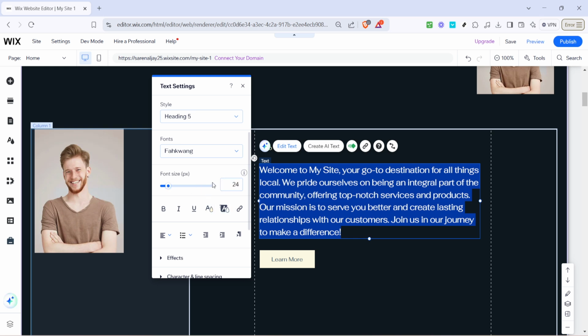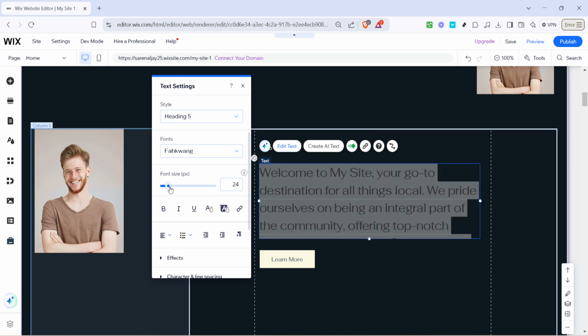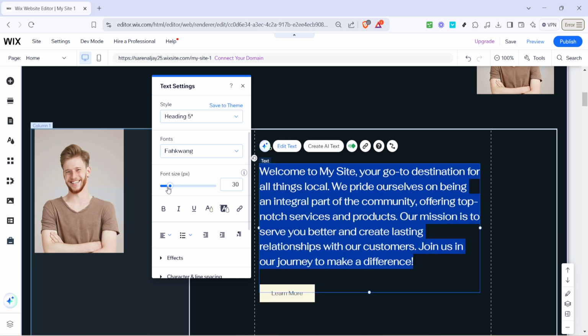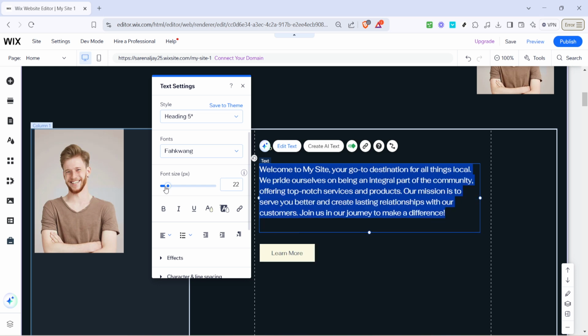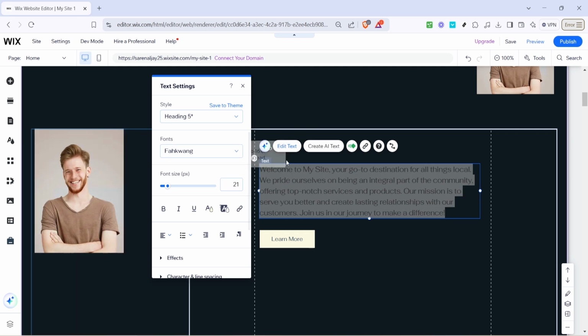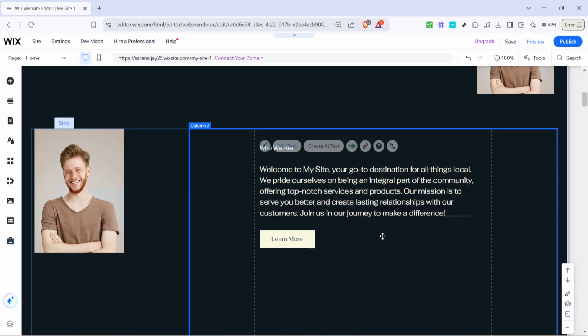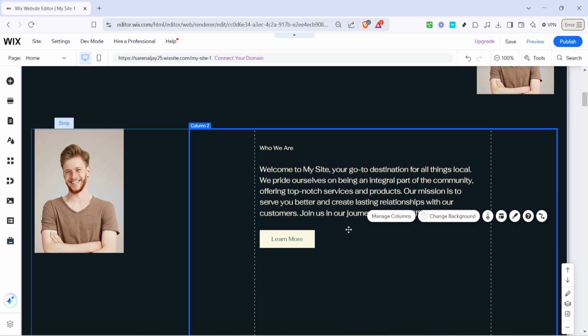Remember, your website's font size is an essential part of your overall design, influencing both its look and user experience. Once you've found the perfect size, be sure to save your changes. You'll want to hit that publish button so your updates are reflected live on your website. And just like that, you've successfully changed the font size on your Wix site. Whether you're aiming for elegance or going for a bold statement, customizing your font size lets you tailor your site to your specific needs and audience better.